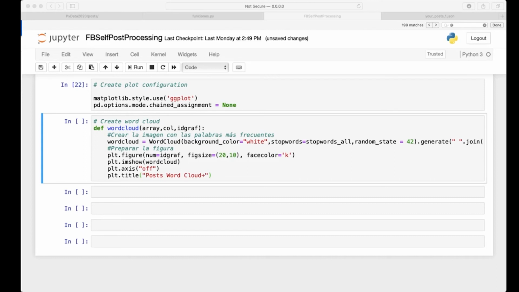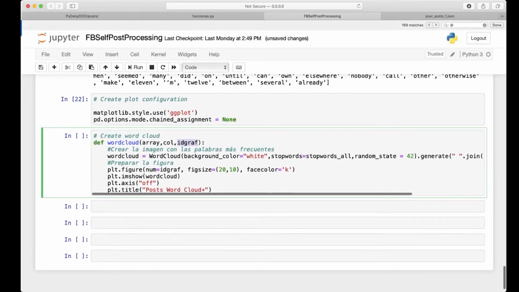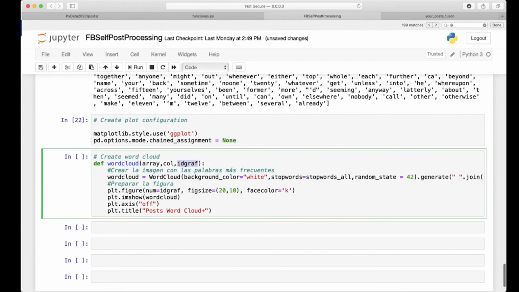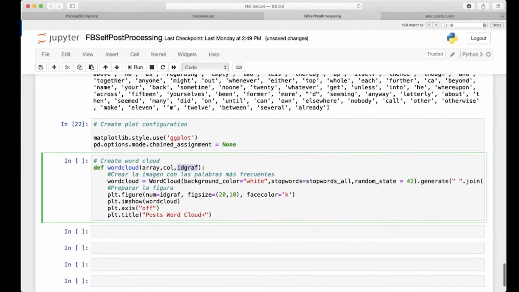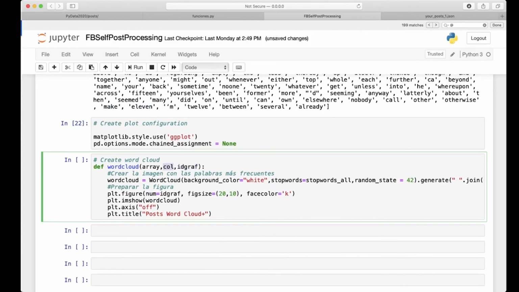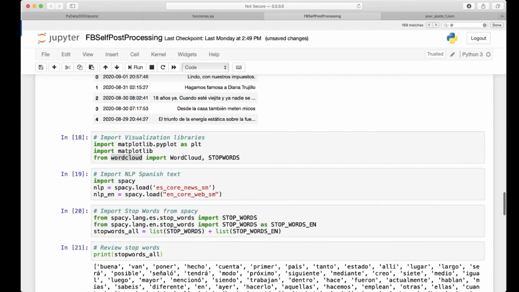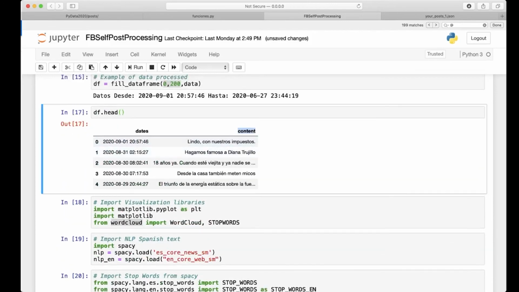What is the column that is going to be processed? In this case, it is the column content. And I give a number to the graph because I'm going to compare two graphs, so I need to make sure that one graph doesn't override the other. When I mention column, I refer to this one. This column is what I'm going to process.